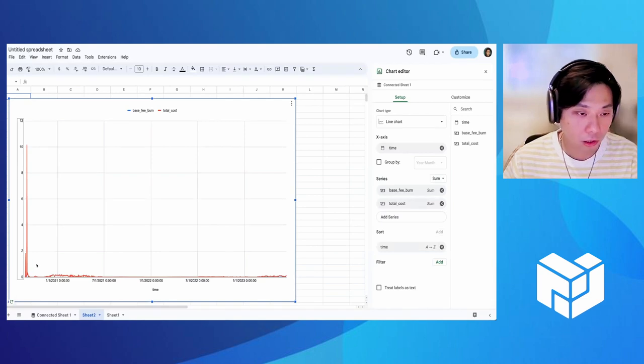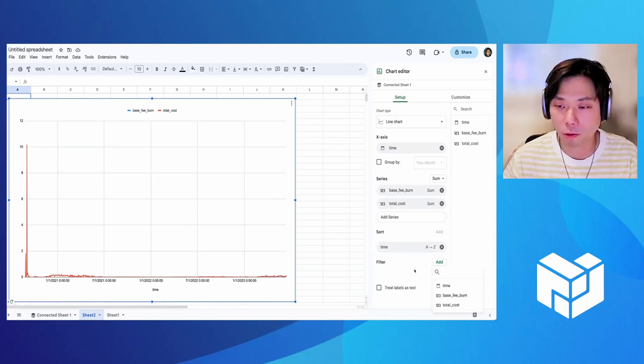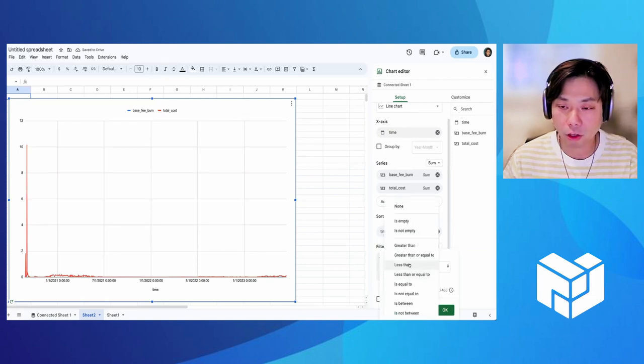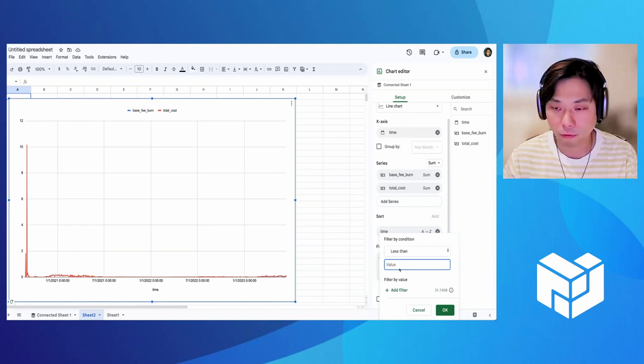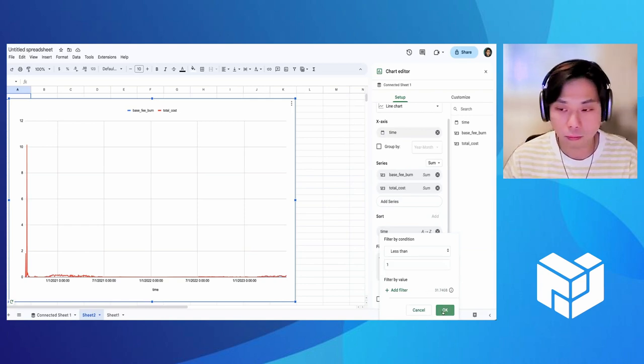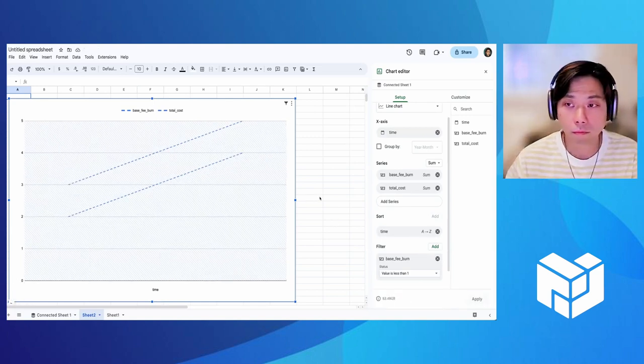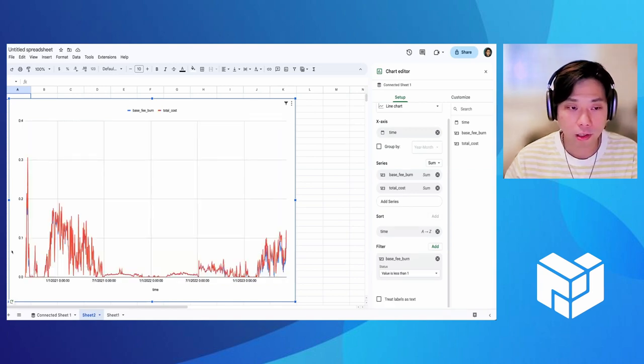You can see it's a little bit weird, because at the beginning of the network the fee might not look normal. So let's add some filtering here. We expect the average cost should not be more than one FIL, so let's filter anything beyond that and apply the filter. So here it is, the full historical data for the average gas fee. You can see that after the FEVM launch, we do see an uptick trend.